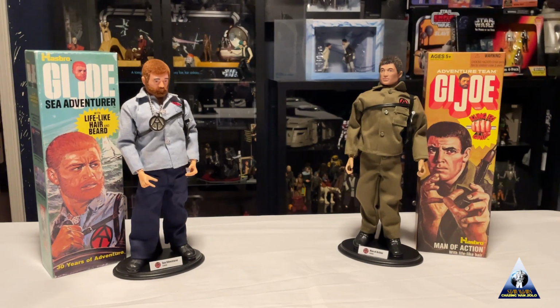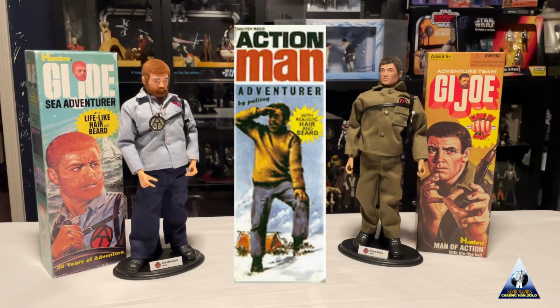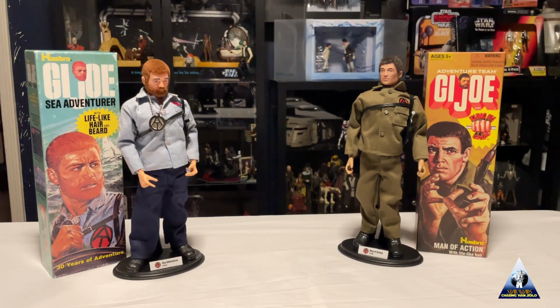The cool thing about the Adventure Team and these two figures is that Hasbro invented G.I. Joe in '64, I think it was, and a year or two later, Palitoy in the UK started making licensed figures to make their own version. Action Man was the name of the line. Two features of this figure, which are iconic from my childhood, especially the Kung Fu Grip hands, you'll see references to in various movies and TV shows. Basically the flocked hair and the Kung Fu Grip hands originated from the Action Man line in the UK, and then Hasbro borrowed those two ideas to roll out with the Adventure Team.